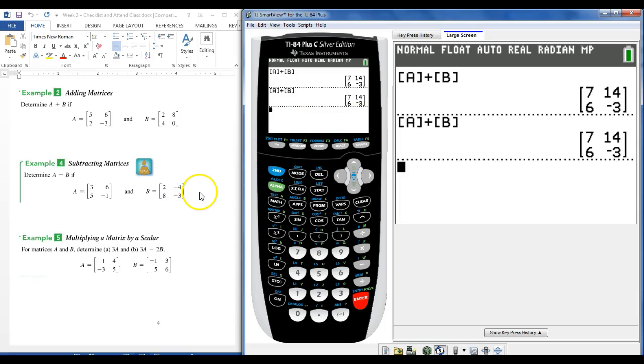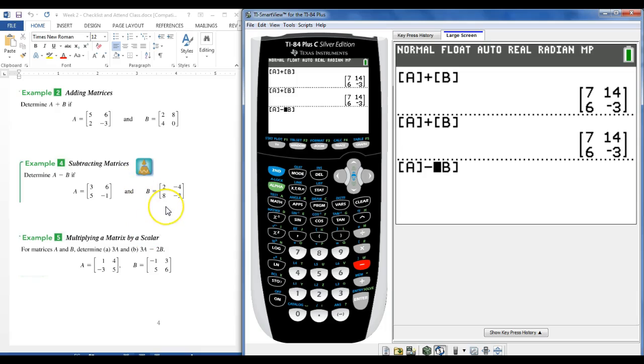To subtract matrices, you would do the same thing. So do second matrix, choose A, and then use subtraction. You can also, from the home screen, just do second entry, and then it will bring back what you just did, and you can always write over it and do minus.